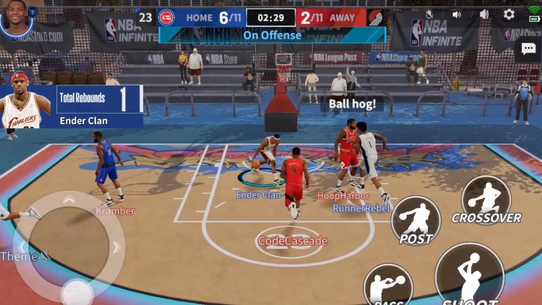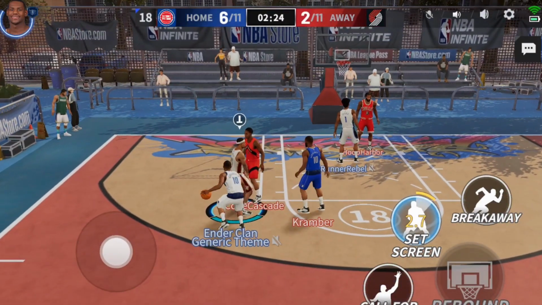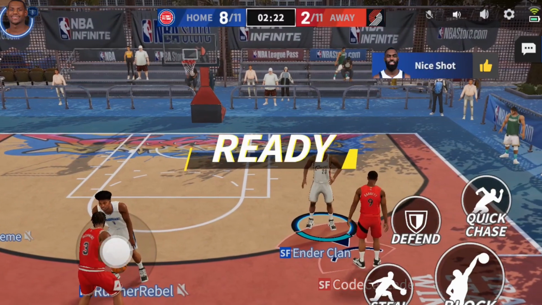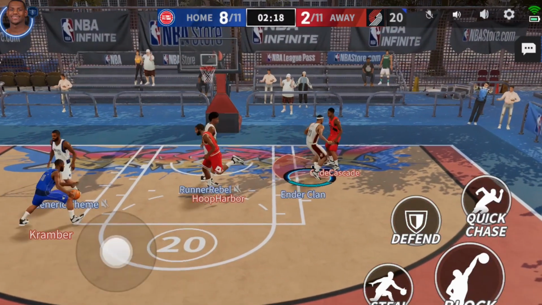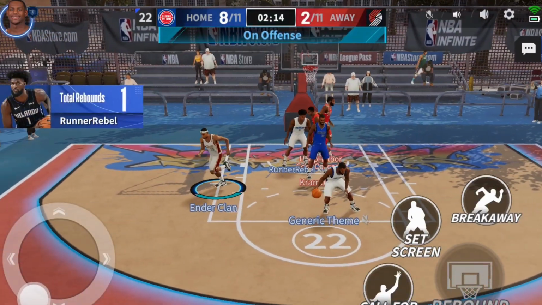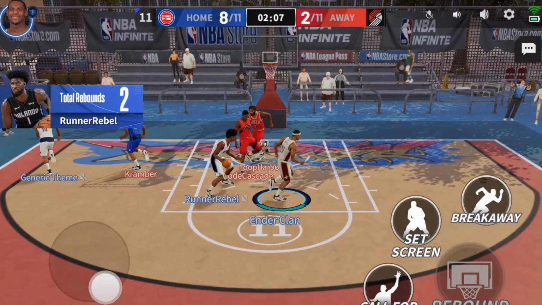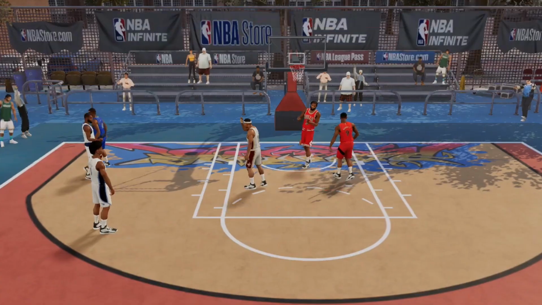A forced shot and it hits the rim. Nice pick and roll. Two-handed jam for the score. He passes. Not a good shot. He forced that one up. Where was the defense? Somebody hit the snooze button.